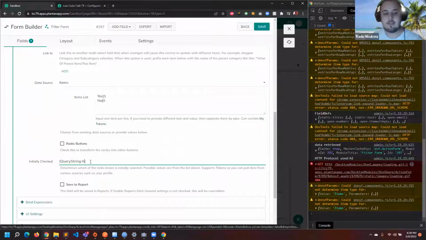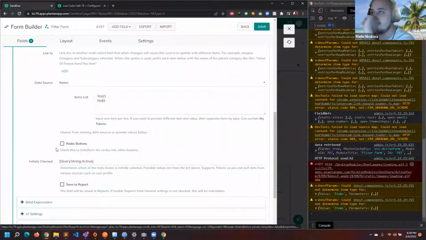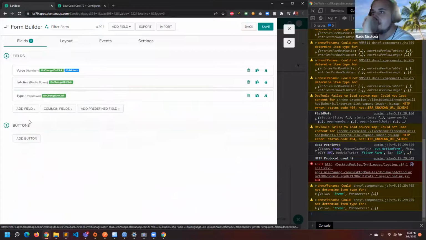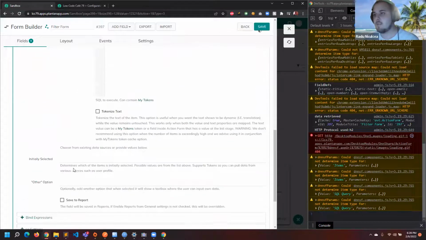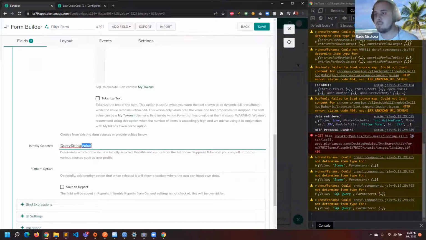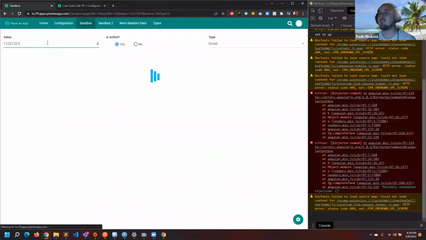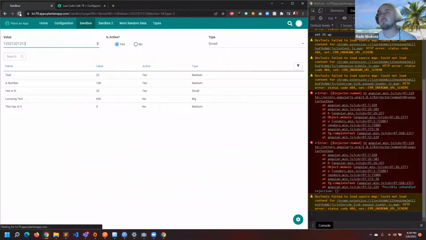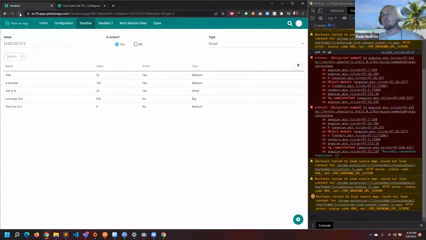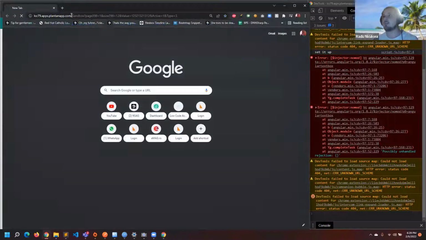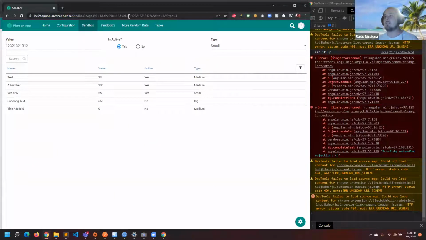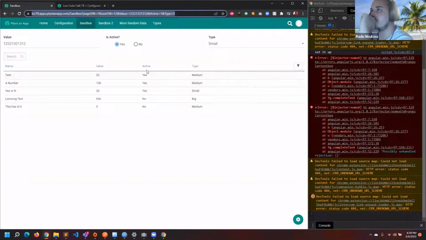I think it's active. But what I would like to do, if it's all right, let's leave it like this, and also do the same thing with the type. So now if I refresh the page, I will get the values that are happening here. Whenever I change, the value changes, and if I refresh the page, I still see the values from refresh to refresh, or if I want to open a new tab, I'm still going to have the same filter values because I'm sharing them through the URL.